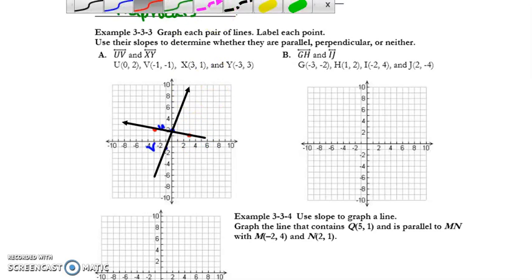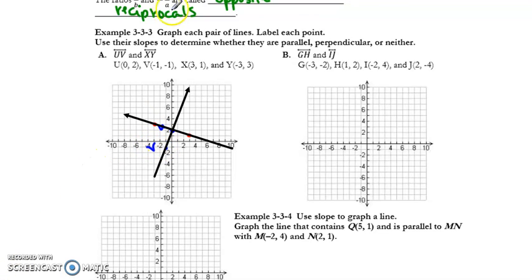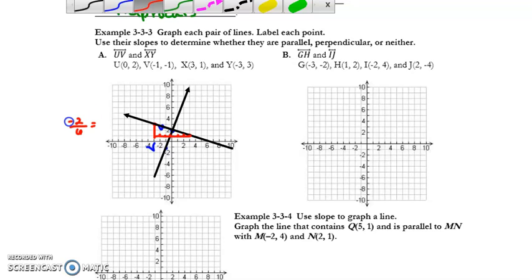And just for confirmation, let's go ahead and find our slopes here. This slope is down 1, and then right, well, we're going to have to reduce it. So I had to adjust my point here to make sure it was at negative 3, 3. So we're actually going down 2 and right 1, 2, 3, 4, 5, 6. So down 2 over 6 is negative 1/3, which is our line XY.